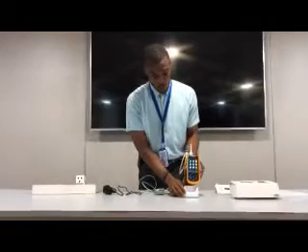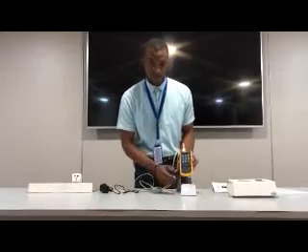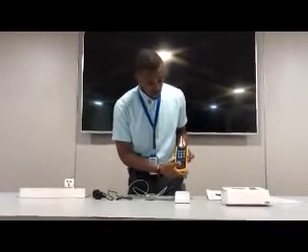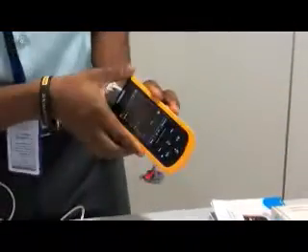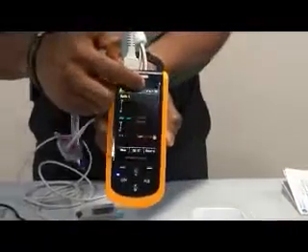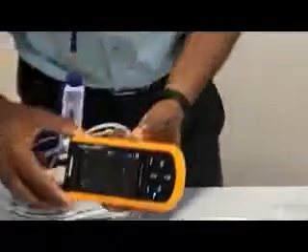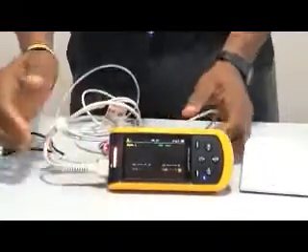As I said earlier, when you want to charge this equipment, don't try to tilt it, as doing so can damage the device. Also, this device has an auto-rotate mode — you can make this view horizontal or vertical. You press this button and activate auto-rotate; there is an icon showing that it can be rotated. Once you press it and want it to be horizontal, that is when you use the stand behind — pull it out and place it this way.